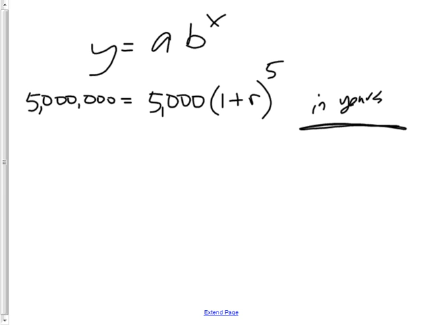Couldn't you solve for r? Yes, but if all I asked you for was an equation, you'd be doing a lot of extra work. Could you solve for r? Absolutely. You could solve for this one for r. So let's actually figure it out. Everybody take your equation you wrote and solve it for r. Let's see what kind of rate you'd need. It might be like 1,000% growth. Oh, it's not that hard. It is. You're going to divide by 5,000. A lot of stuff's going to cancel.